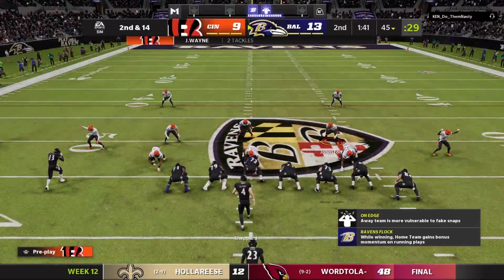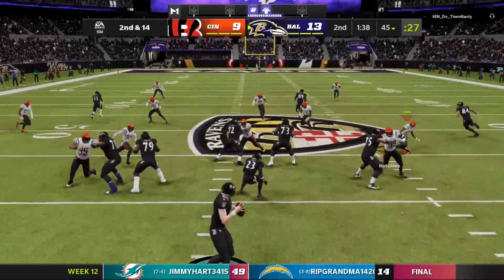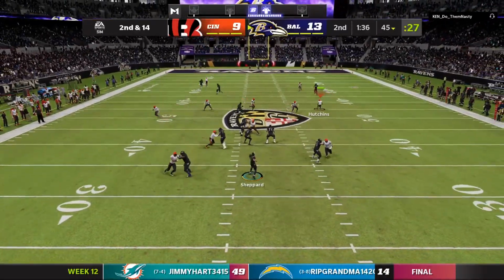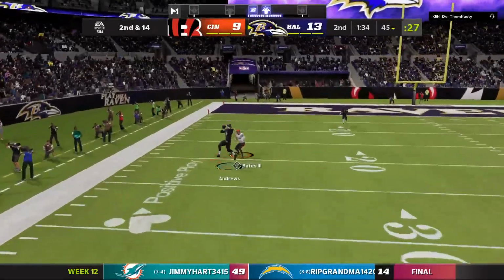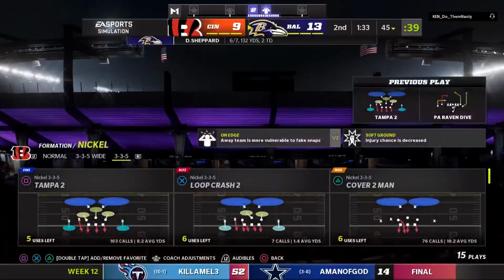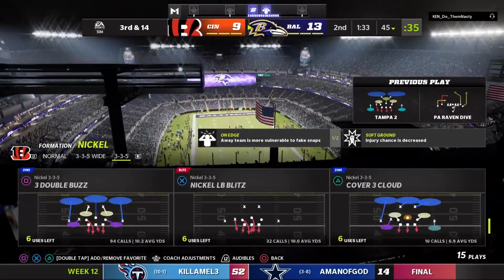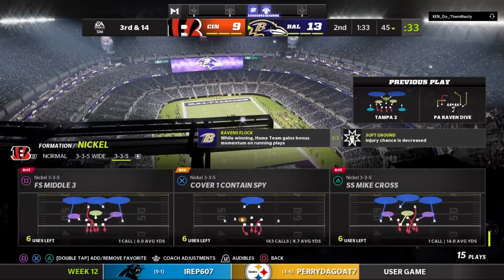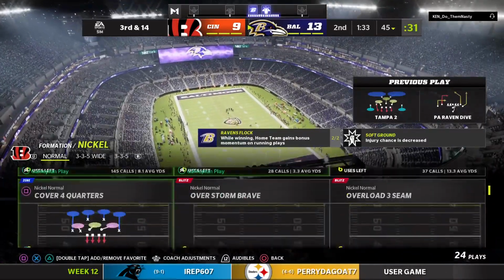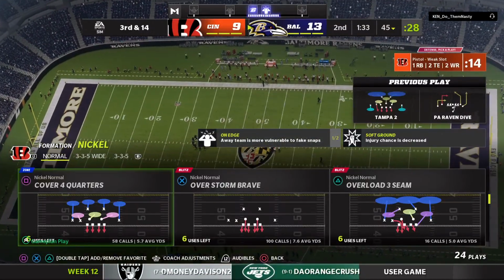So the first play of the drive lost 4. Now they'll look to move it forward here on 2nd and 14. Oh, looking for Andrews downfield, and it's incomplete. Took a shot, couldn't connect. My first thought is surprise, because that's one of the better tight ends around, and I've seen him pull in balls like this before. But how about a little credit to the defense forcing that incompletion?